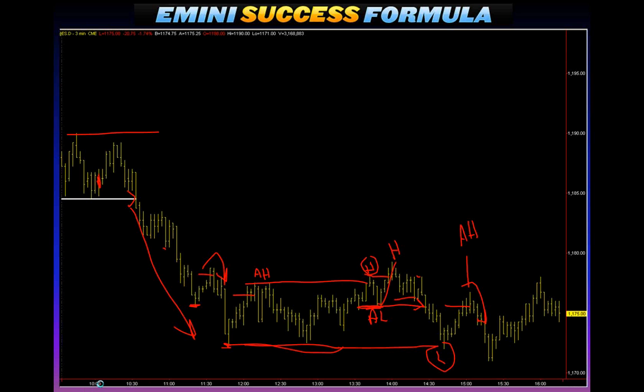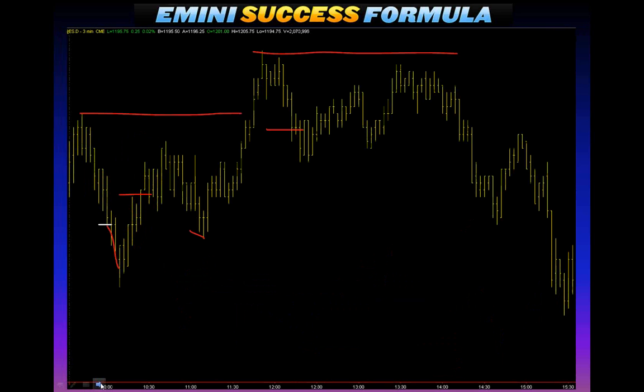This is textbook. I've worked with thousands of traders over the years, and I'm telling you right now that 90 to 95% of everyone I've worked with, I look at their screen, it looks like spaghetti. They're looking at everything under the sun, and they just don't make money. Strip it all down. This should be the basis of what you're looking at. Now, if you want to add an indicator or two and make it your own, great. Come up with your support resistance. Look at fibs. Look at other things. But this should be the core of your analysis when trading the markets, because I'll tell you it works.